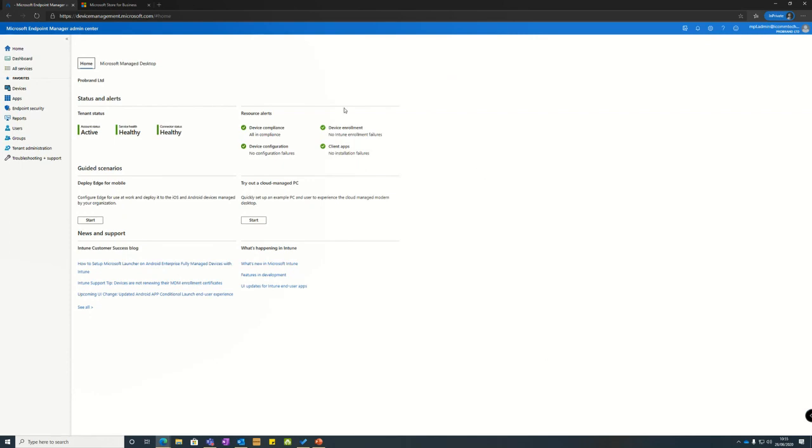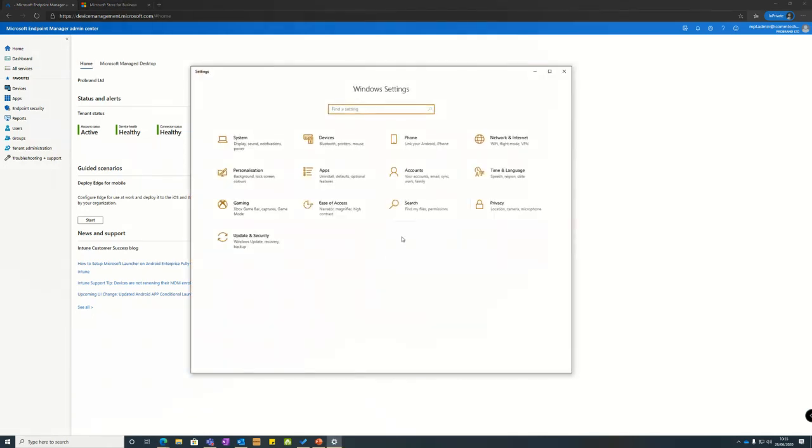Okay, so we're here in Microsoft Intune. This is the Device Management Center, devicemanagement.microsoft.com. Before we get started and have a look at some of the things that we can do here, I just first want to point out, for anyone that's not done this before, how you actually join a Windows 10 machine to Azure Active Directory rather than a local domain on premise.